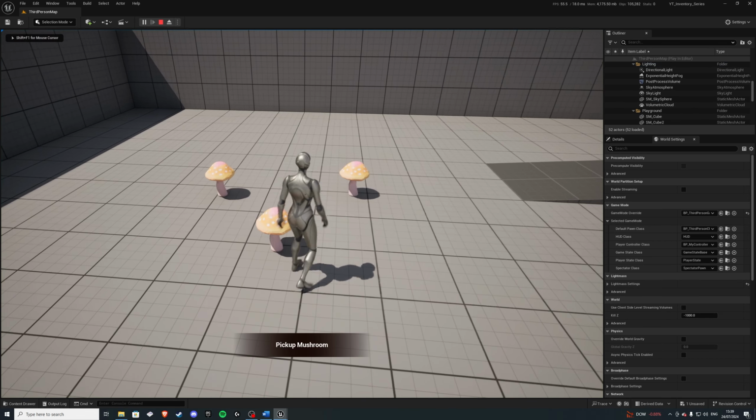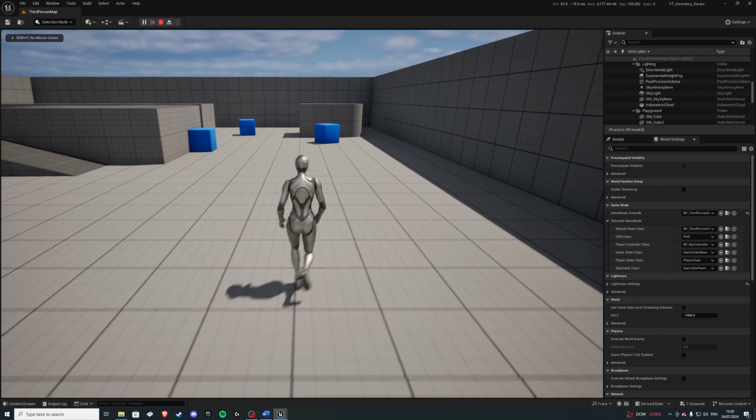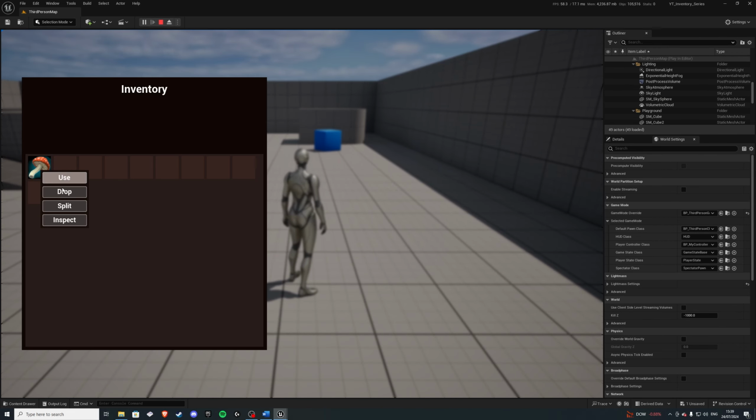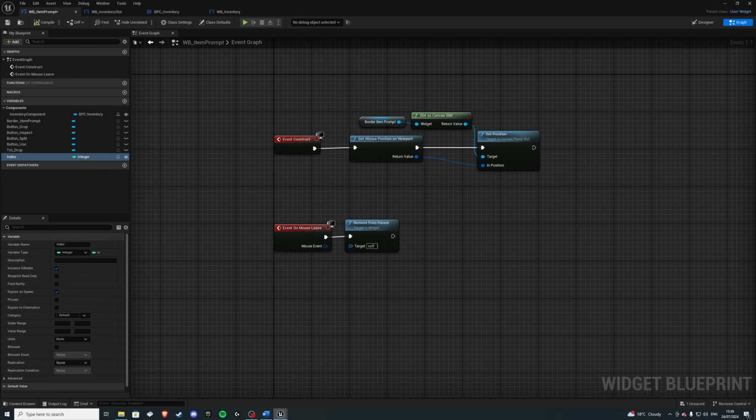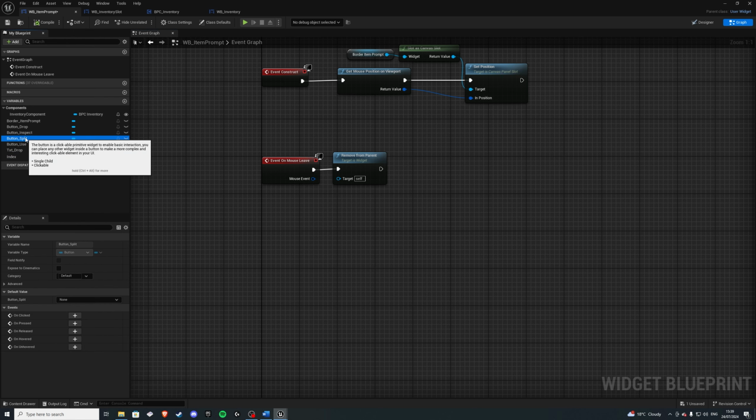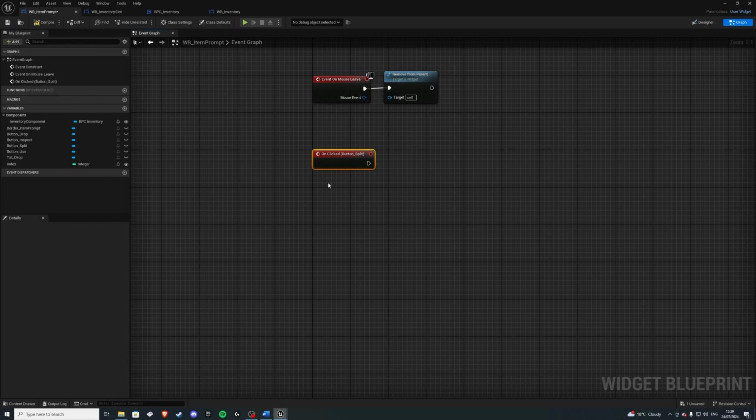Hit play. I collect my mushrooms. They appear in my inventory. And if I split, I get nothing. And let's see why that is. So I never actually implemented this function in our item prompt. So let's go back and on the button split, do onClicked.